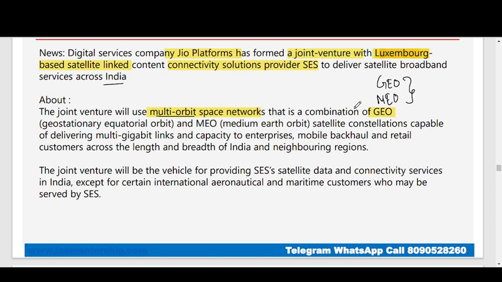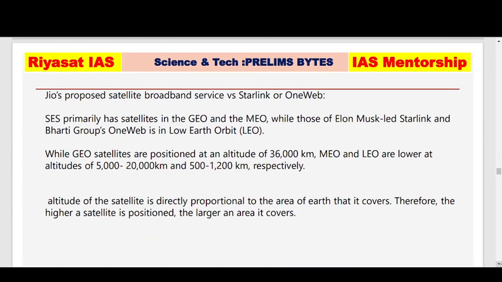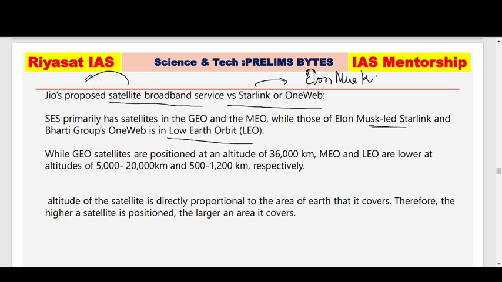through that satellite broadband connectivity will be there. Clear? So basically this is having a very good advantage. This is having advantage because it is using two orbits, GEO also and your MEO also. And if we compare it with Starlink bought by your Elon Musk, Starlink works on low earth orbit, but your SDS, the satellite broadband service, which is bought by Geo, works on GEO and MEO.